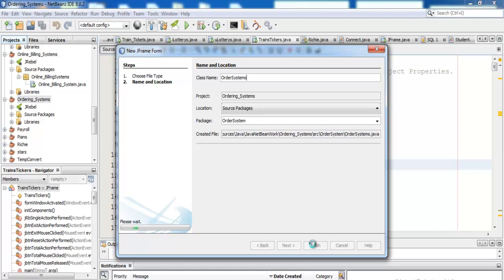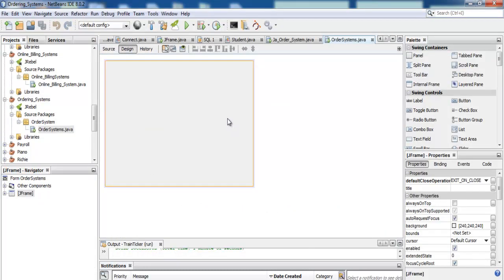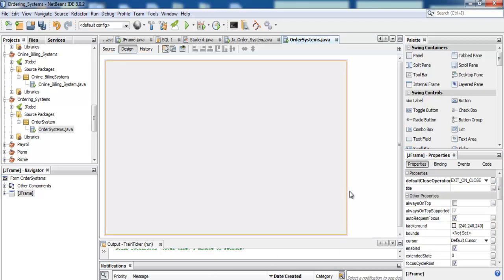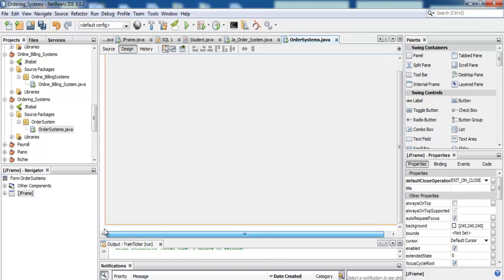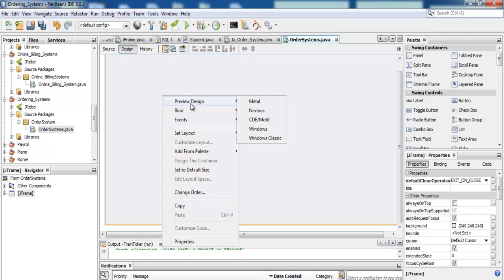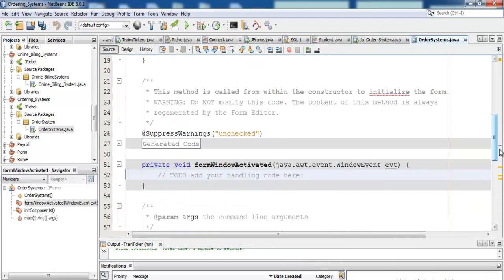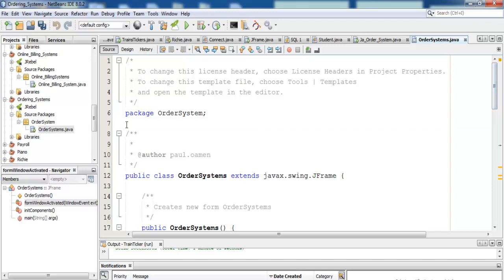Click on OK. So what I'm just waiting for now is for this form to build up, and that's the form right there. So I'm going to set the properties of this form, drag it, because I'll just make it up as I go along. And the next thing I'll do is maybe double click on the form, or right click and go to the event property of the form itself, window activate.